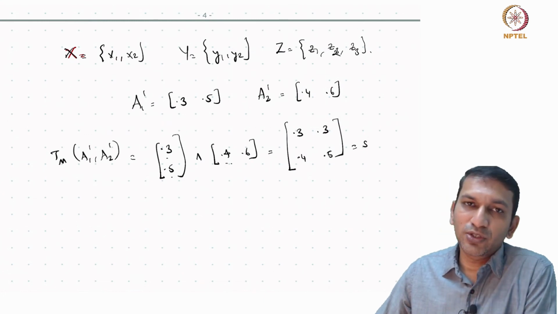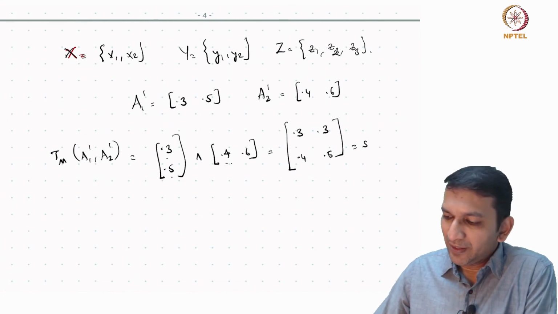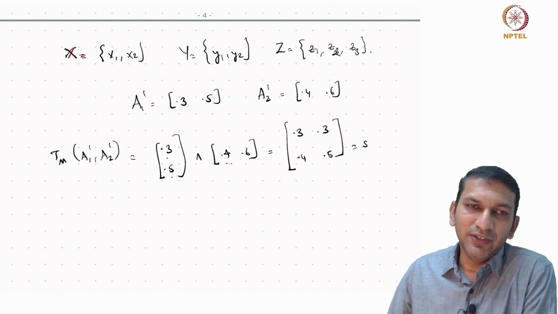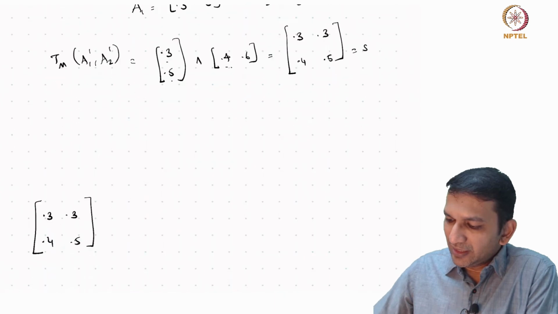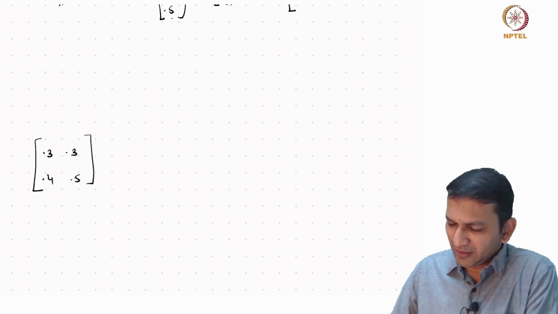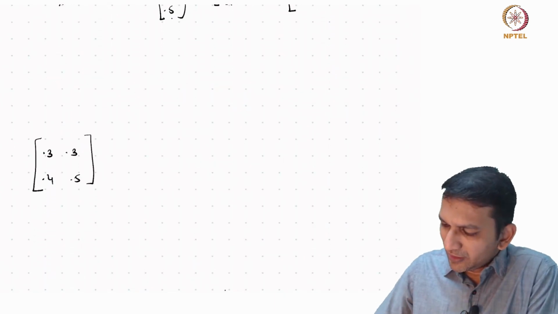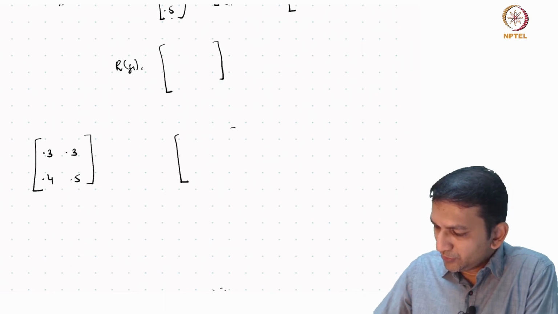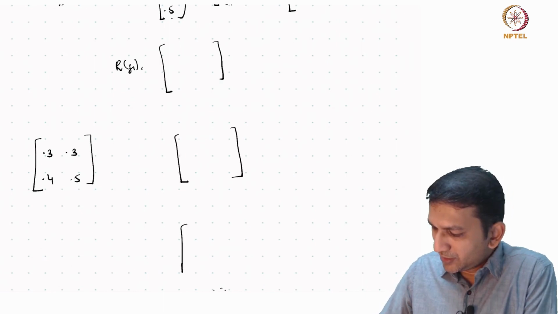Since R is a relation from X cross Y cross Z to [0, 1], we saw that we can fix z1, z2, z3 and then vary the first two components, in which case we get a three-dimensional matrix, of course, but it's a 2 cross 2 cross 3. So we will get three 2 cross 2 matrices. So allow me to write them directly. So this R of z1, R of z2 and R of z3.